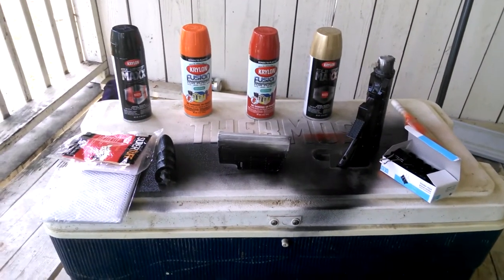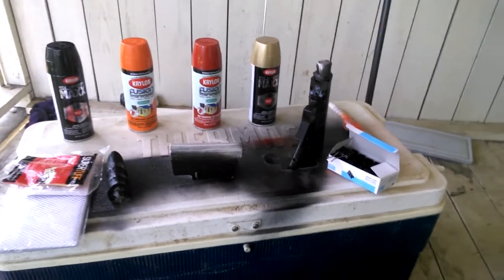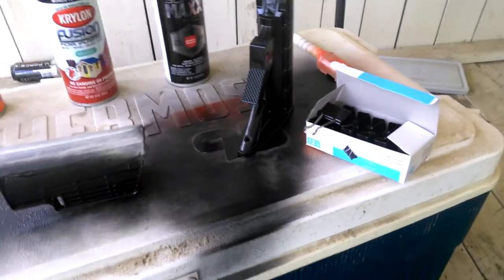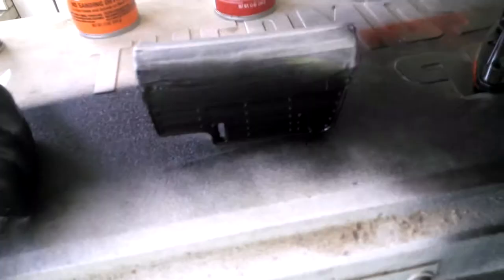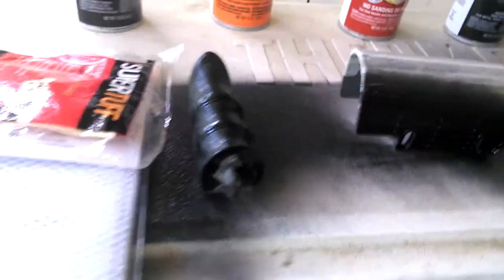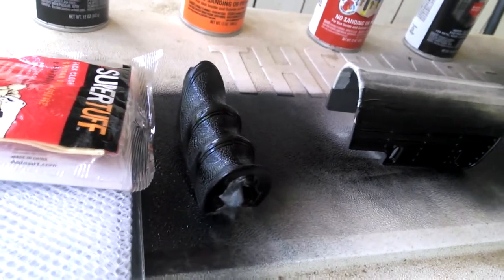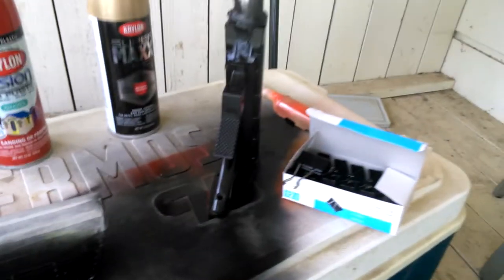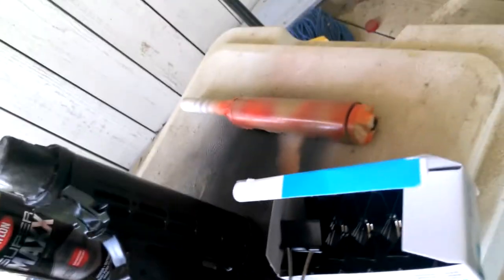This is the second part of my gun painting video and I've got all the parts already started. I decided to just paint the more complex parts in black, and I did the handle in black also because this area is going to get a lot of wear. I don't know how long it's going to last — usually those areas last about a year. The rest of the areas I'm expecting to last longer since it doesn't really get handled too much, and it's got the cheek rest that covers it.